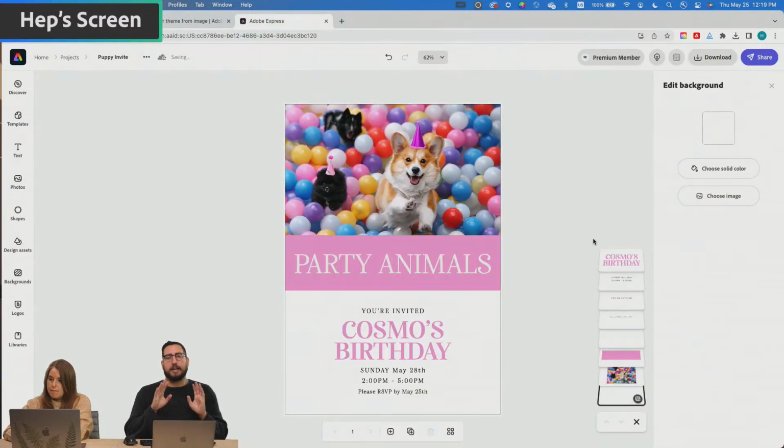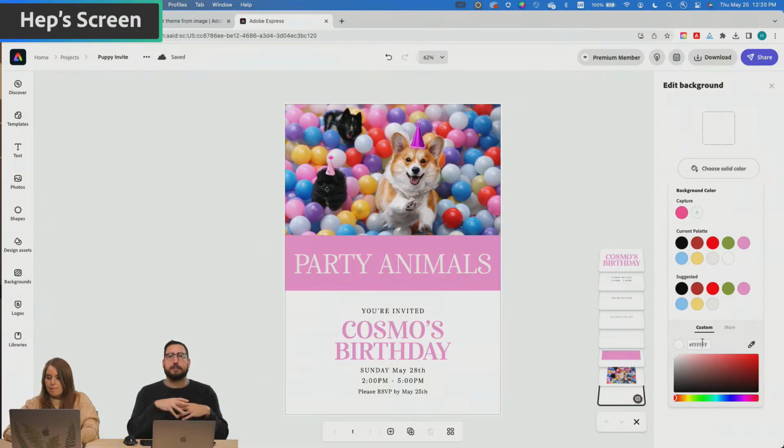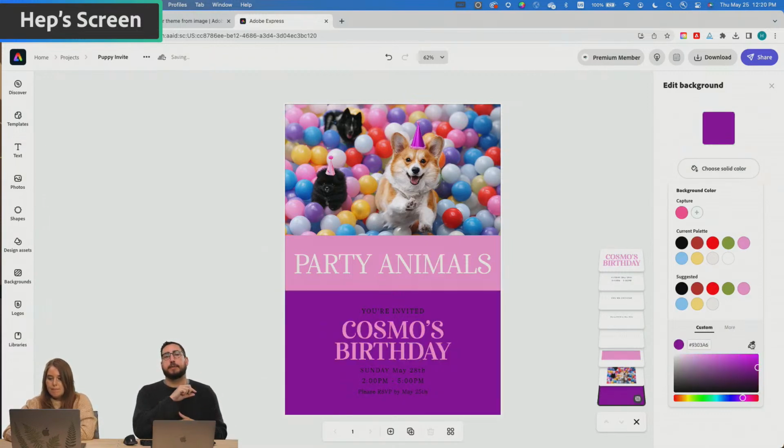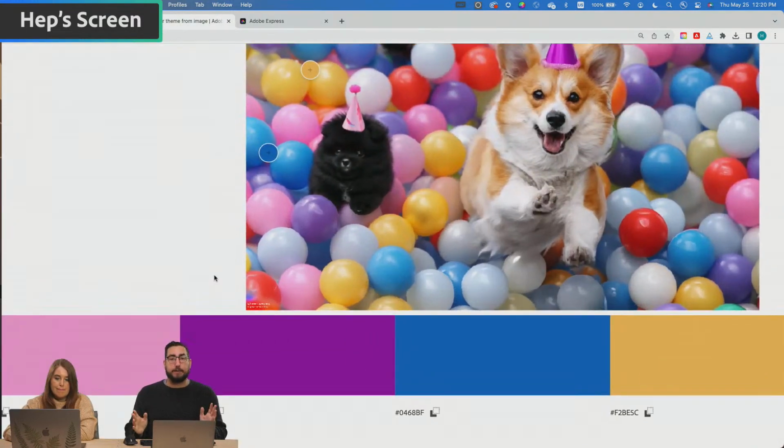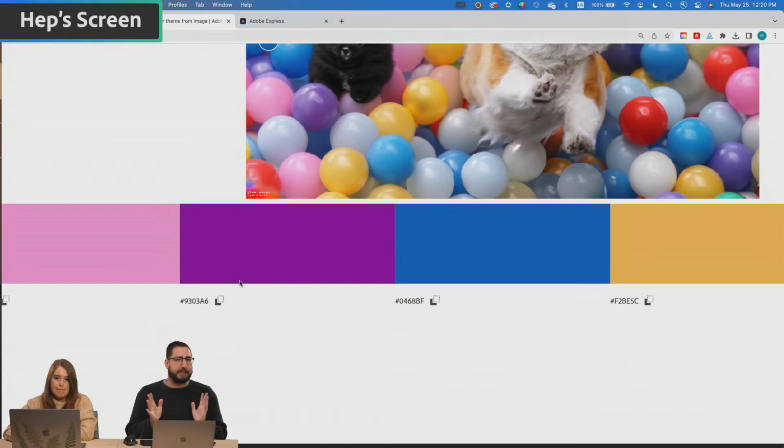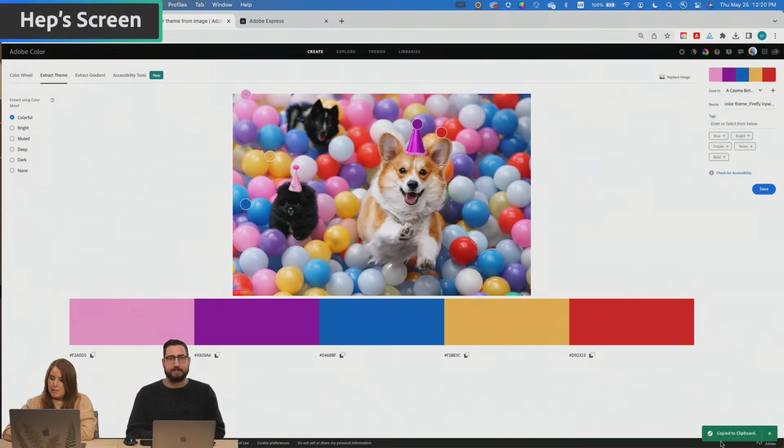Yep, and from here, we're just grabbing the hex code. So as you generate in Adobe Color, it is going to give you all these numbers and letters, and you can click on the little copy, and that's going to give you that exact color from Adobe Color, bringing it into Express, Photoshop, Illustrator, wherever you want it to go. That's all you need to take that color to wherever you want it to be. And you can see down here, it tells me a little notice that I've copied it to my clipboard, and we are ready to go.